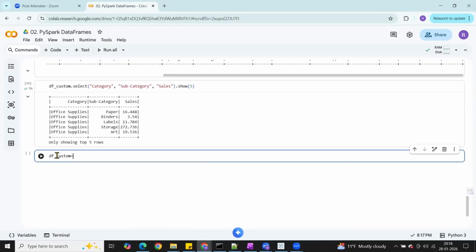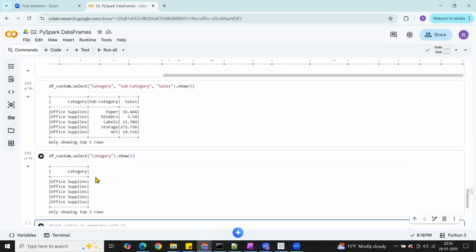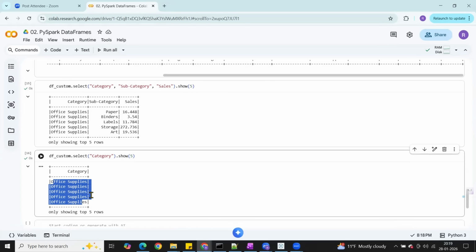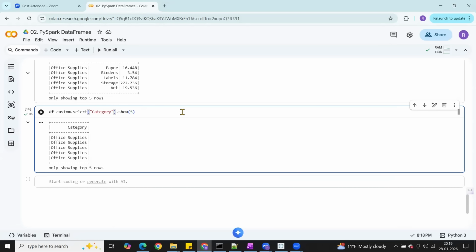So custom df dot select. We can simply select a specific column, right? Show 5. Let's see how this works. As I said, we are not applying any distinct, so it's simply showing the top 5 records. Got it. But if I want distinct, in SQL we have the distinct function.